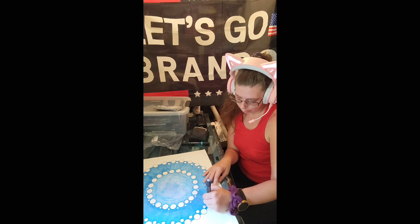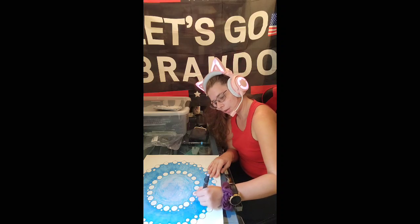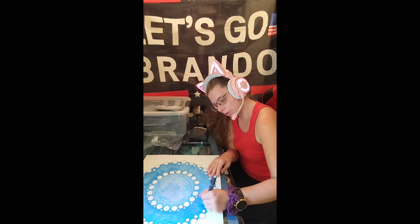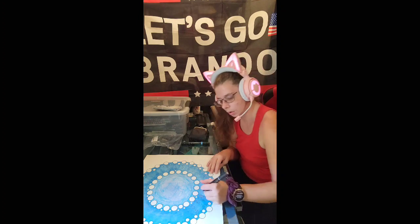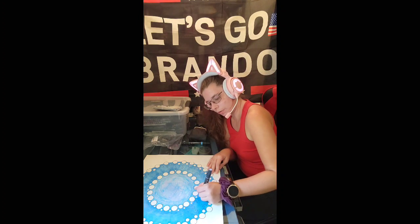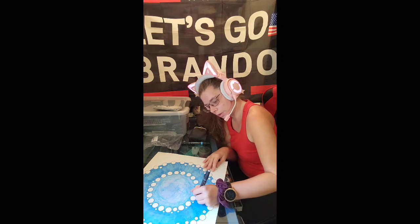Now, as you can tell, the drawing is not done being drawn, because I realized when I was adding in all the little circles that I needed to go over them anyways, and it's just going to smear the ink, so I made a mistake. Okay, so I made a mistake when I first started the little circles, so we're just going to go and add those in when I'm done.